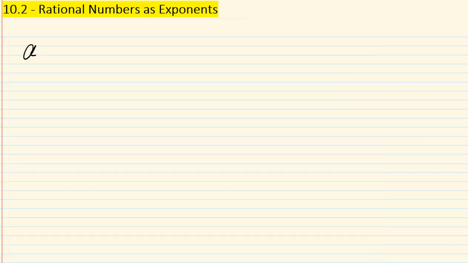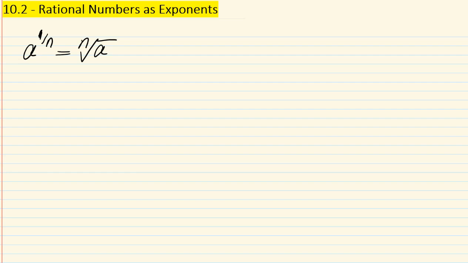That would be a rational exponent, a to 1 over n, and its relationship to the radical. So this is how it's written. If we have a number in exponential form and the exponent is a fraction, this is how it's going to look. Now it's important that this is 1 over n.